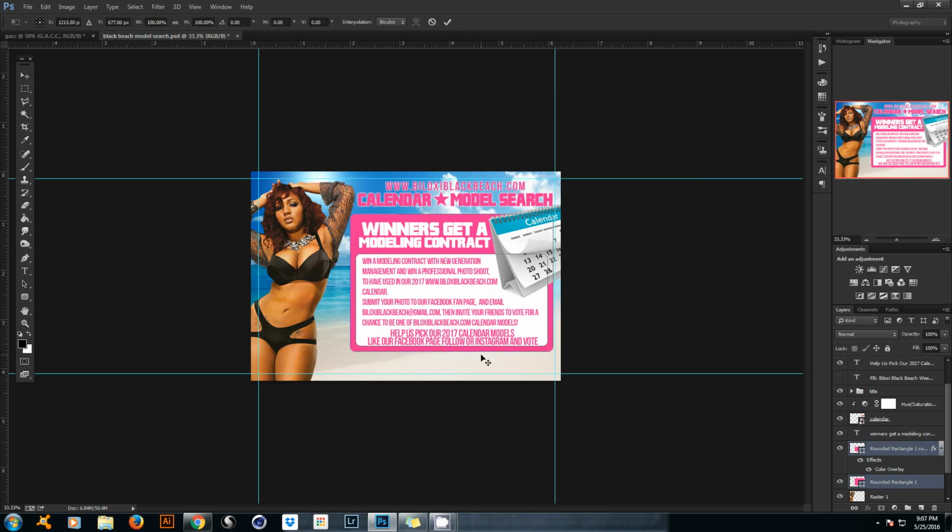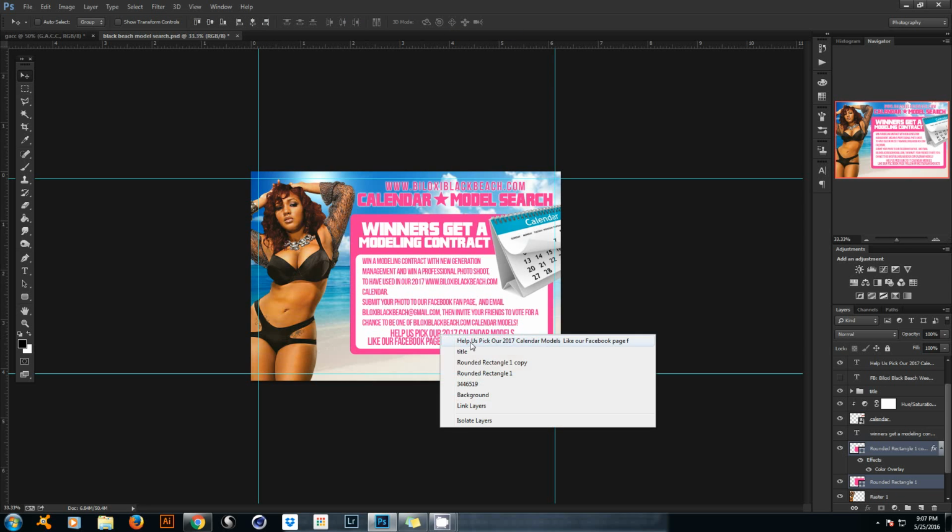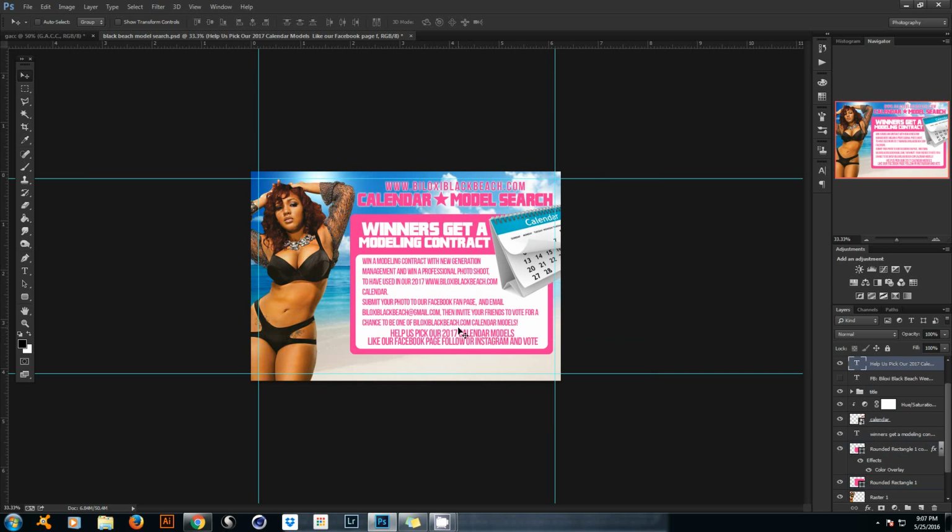I think the biggest problem I had with Photoshop when I first started trying to learn how to do it was understanding the concept of the layers, making sure I had them selected and the right tool selected before I actually started working on something. I'd always be like, damn it, why ain't that working? And then I had to realize that I didn't have the layer actually selected or in the right spot or the right tool selected. So it's definitely something that you got to keep in mind as you go.